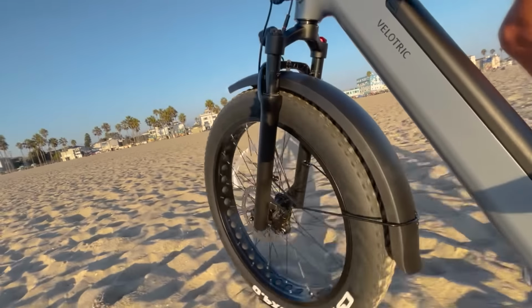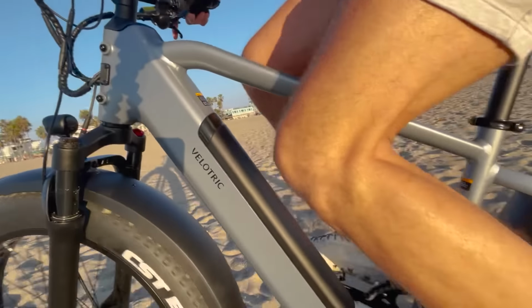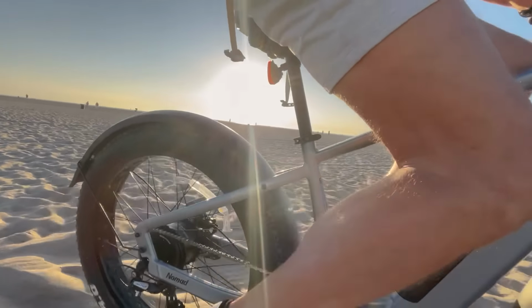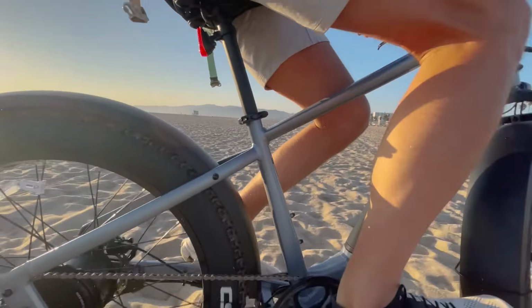Now I know most people don't live right next to a sandy beach and they're not going to be riding their bike on the sand, but I really like to use it as a good reference point, as a kind of torture test, because riding in soft, loose packed sand is pretty much some of the harshest conditions you're going to ride a bike in. Also it's just kind of fun.